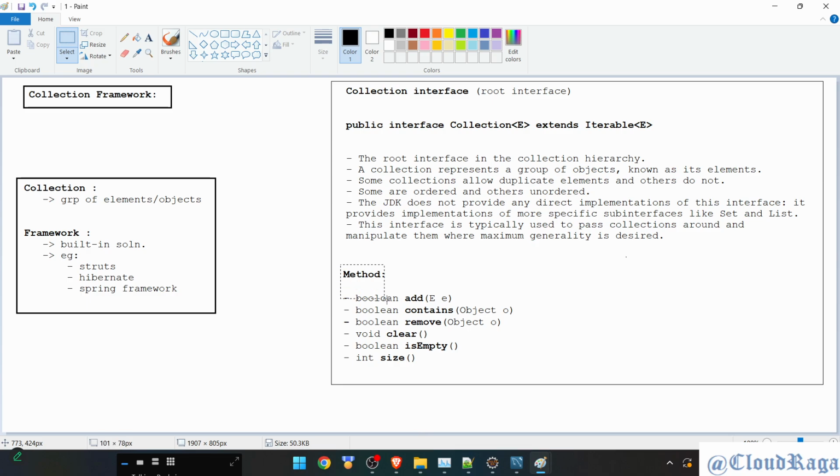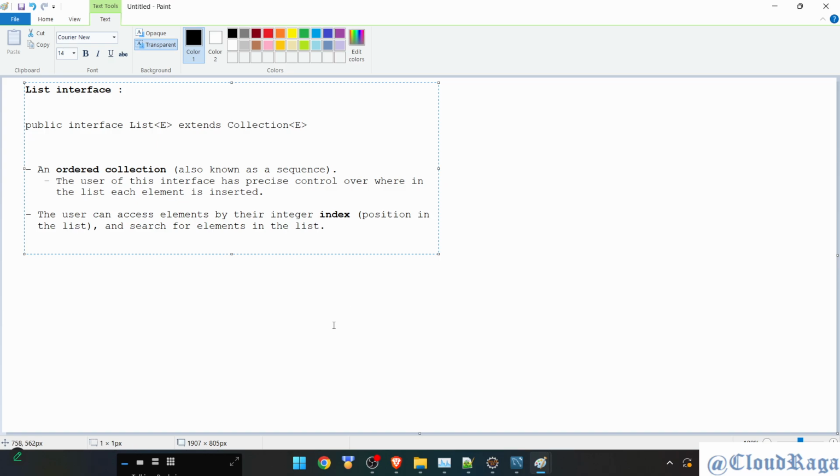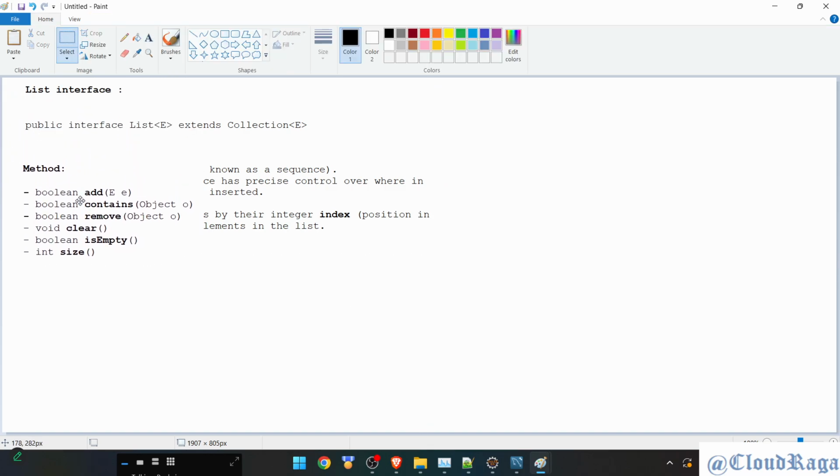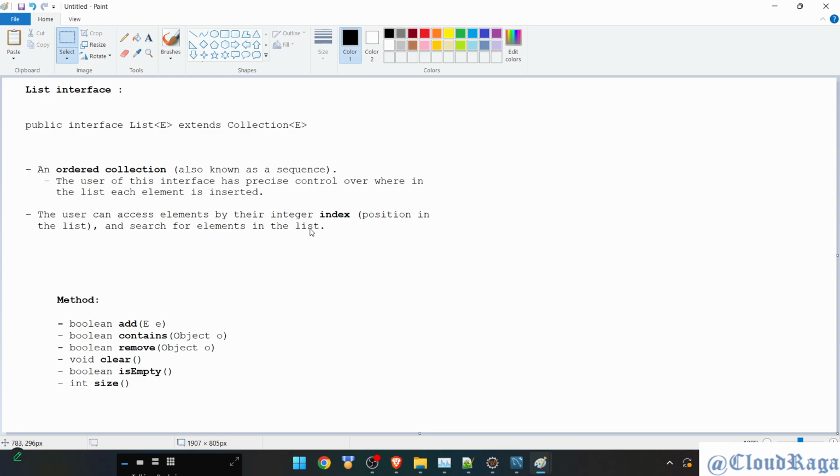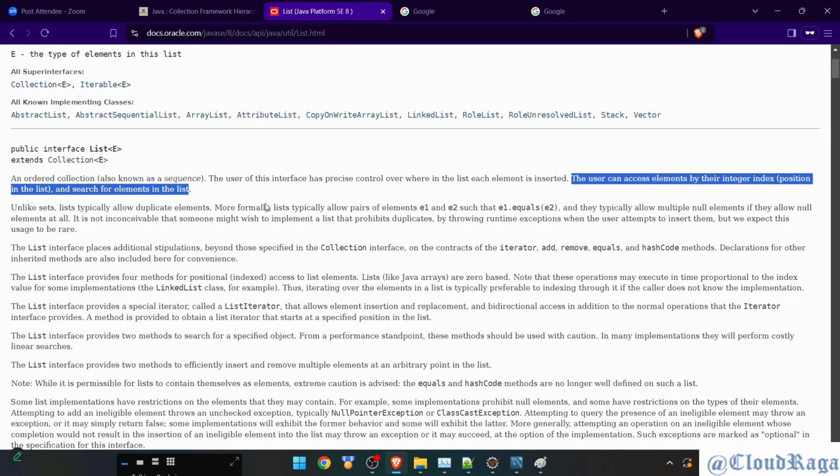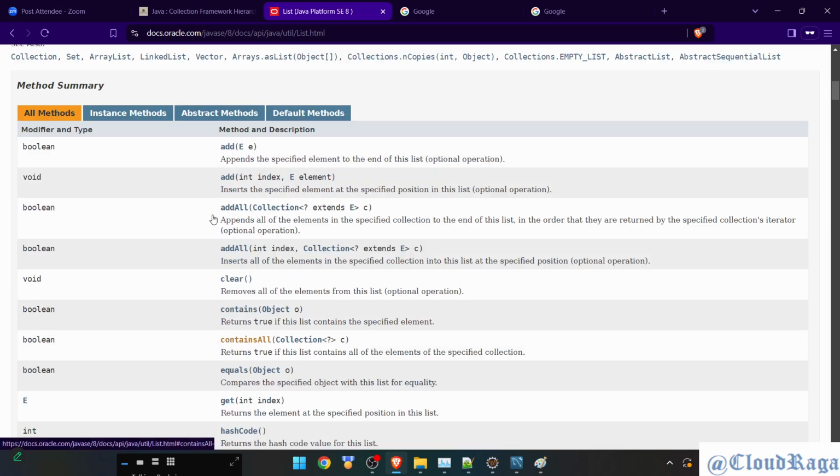Now we have to talk about methods. Since List is a child of the Collection interface, definitely all these methods must have been inherited and they are there. But since it provides some more features apart from what is coming from the parent, there are certain methods which are not present in the Collection interface.